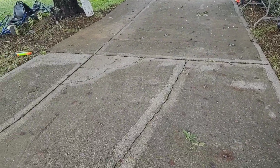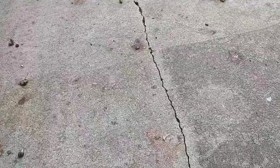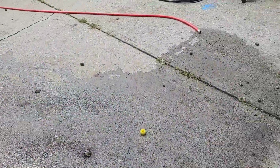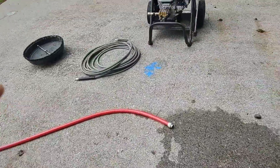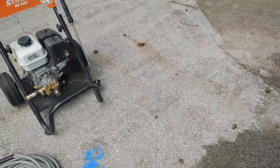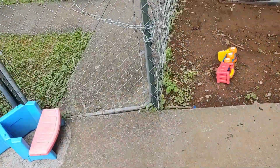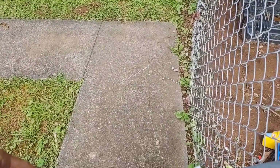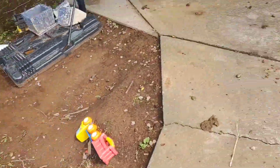So we're going to start this, and I'm going to look at my time, and if I have any interruptions, I'll try to figure that in too. That way you get a general idea of how long it takes. And I'm pretty sure we'll have to fill the pressure washer up again with fuel when we go to do this to get it all finished. And then I'll probably do my sidewalk as well. Don't know if I'll include that in the video or not.